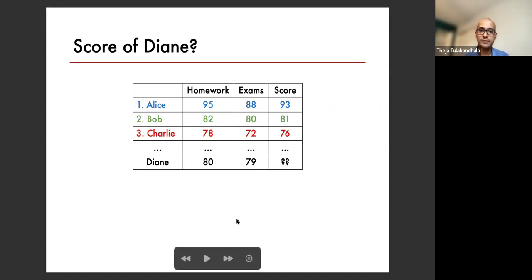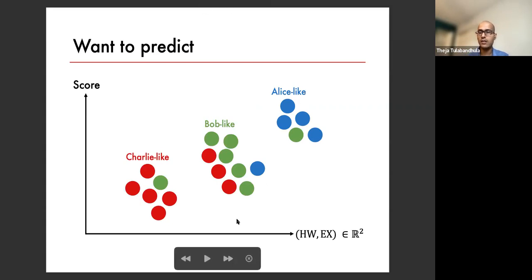And we want to predict score given these 2 features. Okay, so this is actually just an illustrative plot. This is not realistic because we have kind of condensed 2 of the features into the x-axis, homework and exam scores. But this is just for simplicity of illustration. Ideally, if there were 2 features and you had an output variable, you would do a 3D plot.